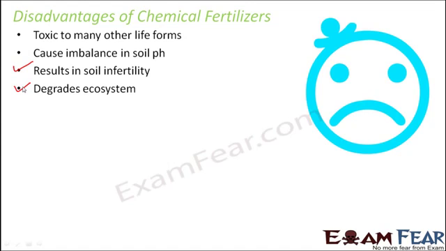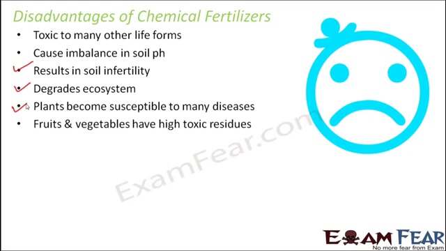They also degrade the ecosystem. The entire balance of the ecosystem gets disturbed because the use of excessive chemicals contributes to soil and water pollution as well. When it contributes to pollution, it disturbs the entire ecosystem. Plants also become susceptible to many diseases. Due to the use of these chemical fertilizers, the plants are exposed to several chemicals unnecessarily. Due to this exposure, the plants do not remain very healthy from inside, and as a result they become more prone to diseases. So many diseases easily attack them.